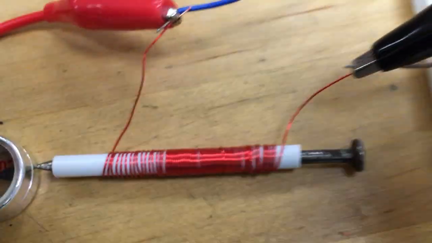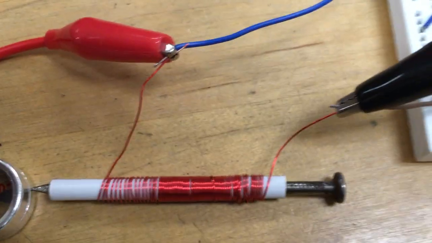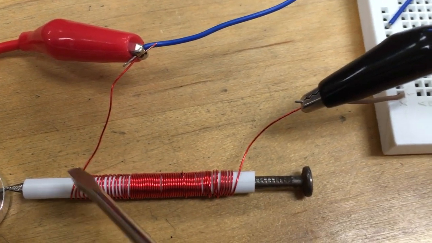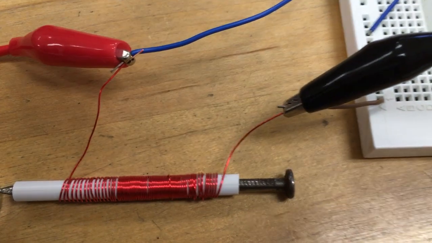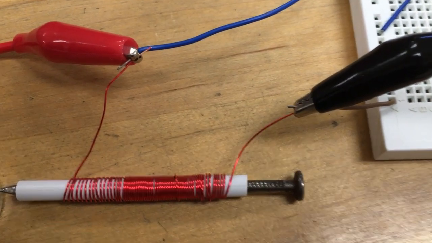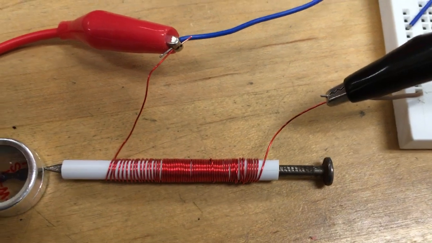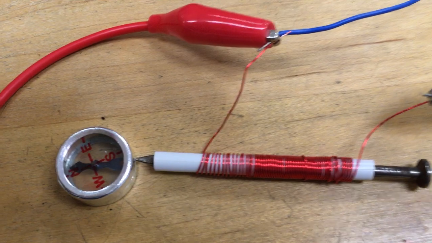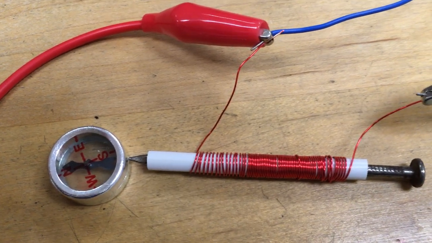And then the first wire that we're seeing actually in the coil, right there, has the current going up this way. And so if we grip that with our right hand, put the thumb in the direction of the current, then the magnetic field on the interior of that coil is going to be pointing to the left, which is what we're seeing reinforced by the nail there.